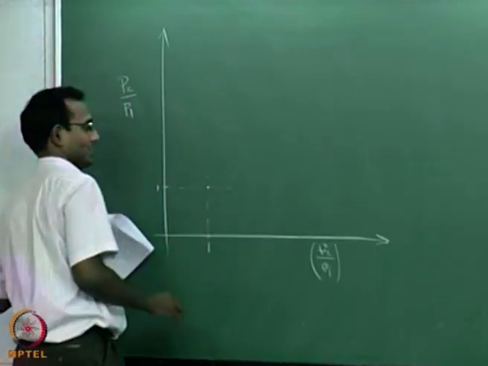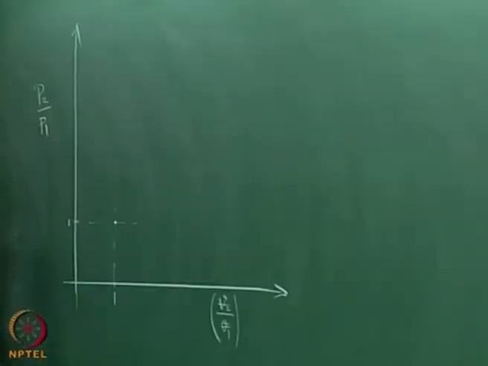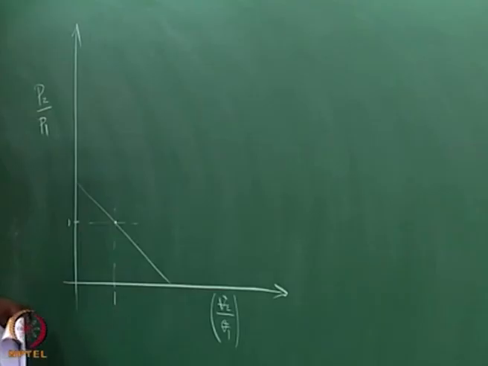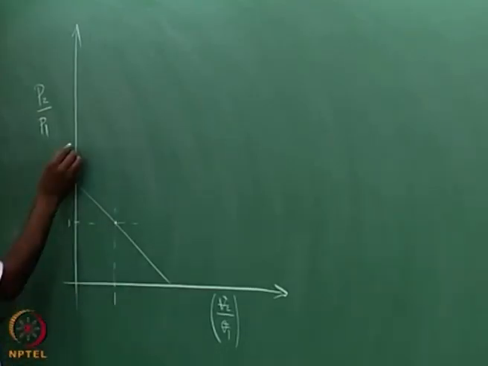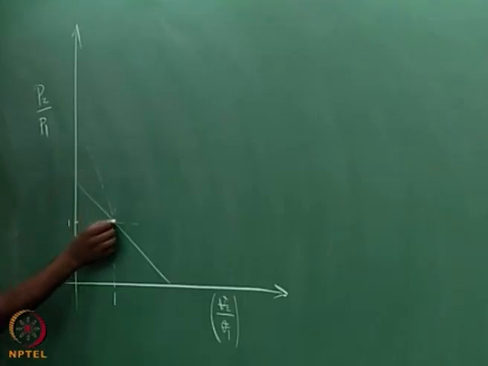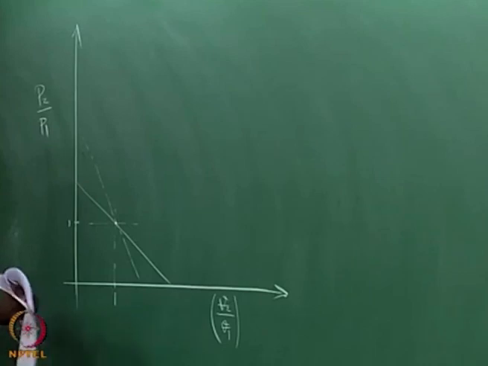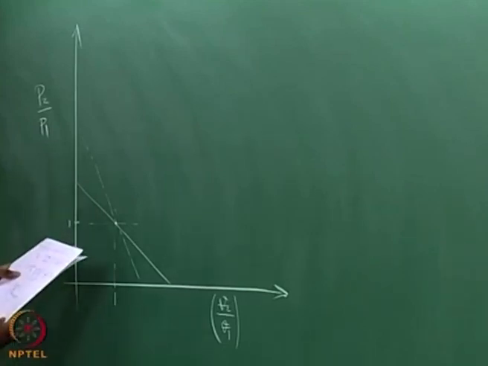We said that this is our starting point P1 V1 where the ratios will be 1, and then we said if I have a Rayleigh line for a given mass flow rate, it will be something like this. If the mass flow rate increases, the slope will become much higher. If my M1 increases, my slope is going to go from this one to an even more tilted, more vertical one. That is what will happen.